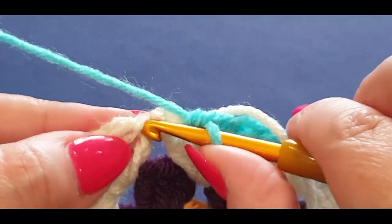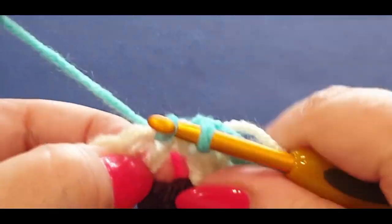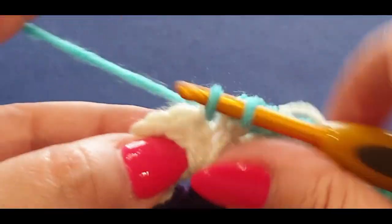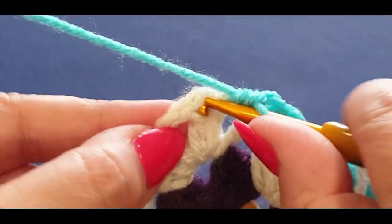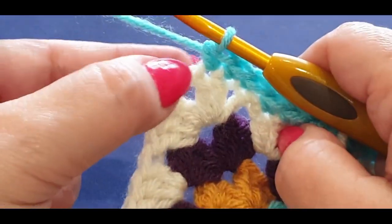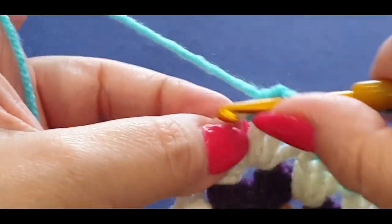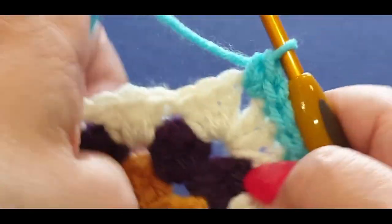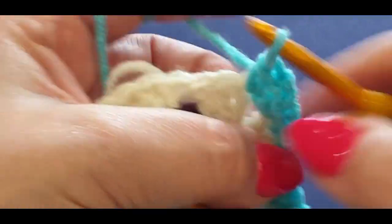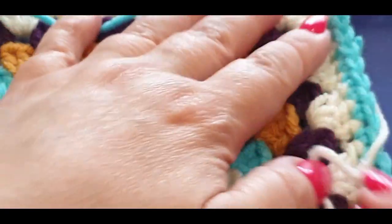Now here is your next stitch. That really tight chain is your next stitch, and you're doing a single crochet on there as well. Then you're doing it in your next stitch, and again in your next stitch. And guess what? You're at the corner. So you're going to put two single crochets, one and two. Chain two, one and two. And two single crochets, one and two. All right, so let me show you what you've done.